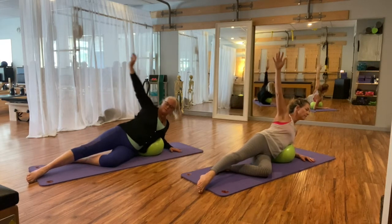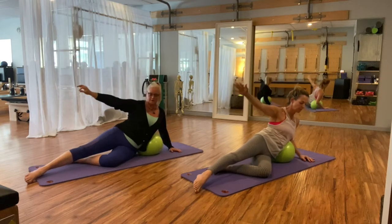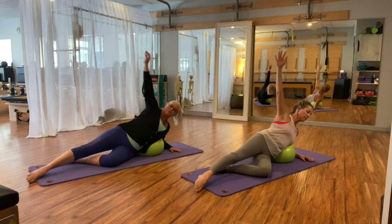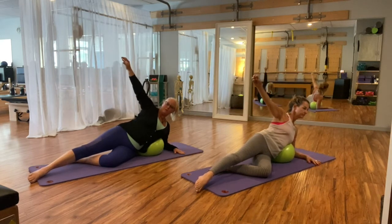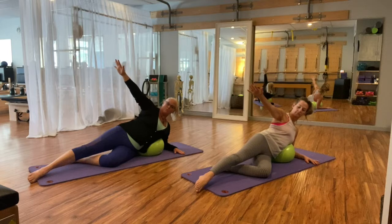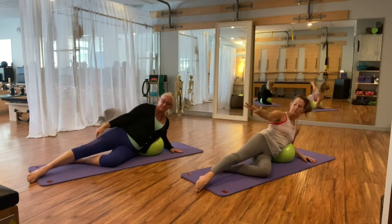And down. Let's do 3. And 2. And 1. We're coming back down. We're resting that elbow. If you want to make it more challenging, you're going to lift that elbow up a little bit. And from here, we're just going to lift the leg only.